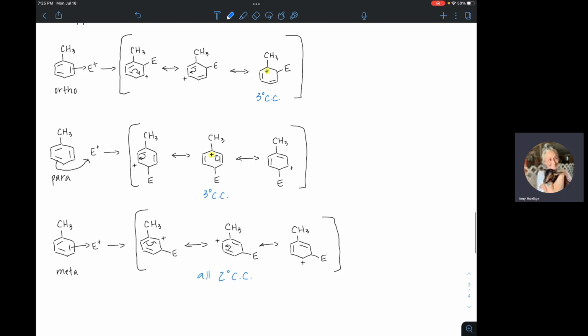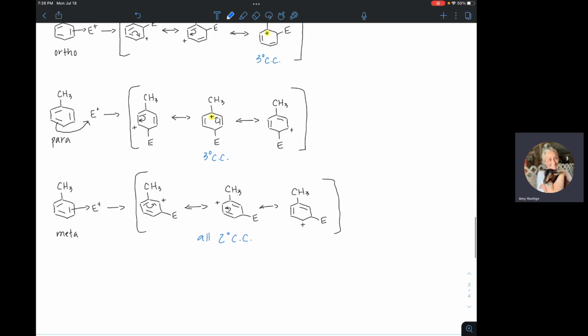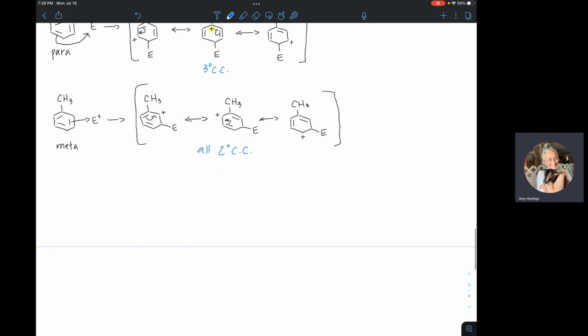We also, in the lab, if we put this reaction to the test, come out with the ortho-para mixture being the major products. It's not saying you won't get any meta. It's just to say that it's probably less than 1% or something really small like that. So this is if you have an electron releasing group. So a methyl group, a hydroxyl group, an amino group, something like that. Then we have the meta directors.